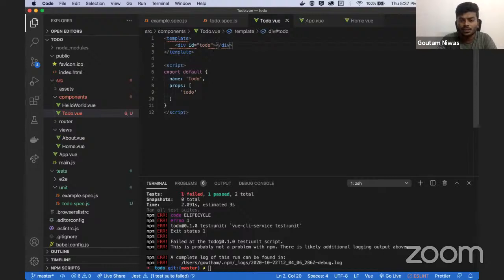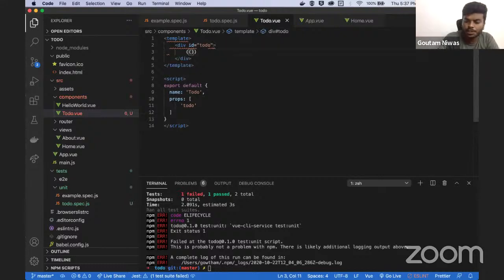So we want this template to display our title. That is our motto, right? So in order to access this props, we need something called a v-bind. v-bind will bind your data here. But for simple things like this, there is also another possibility. Usually we use v-bind, but if you use curly braces, we can directly access this to-do props like this. Okay. So this should actually pass, but let's see.